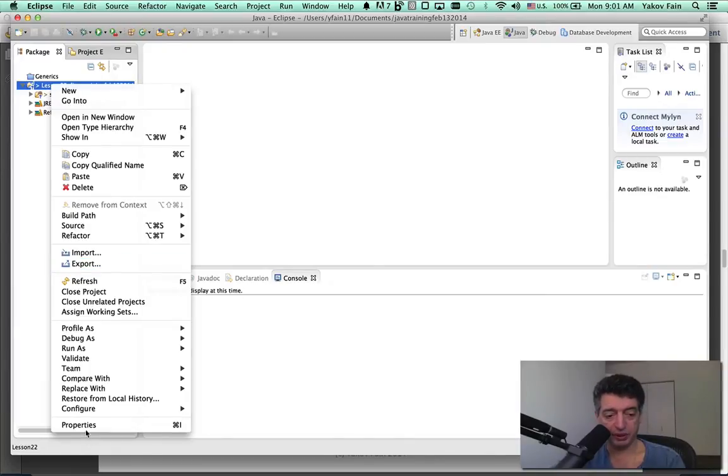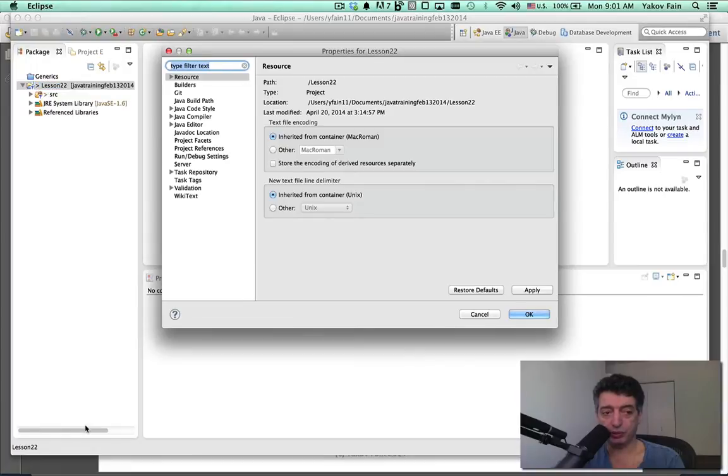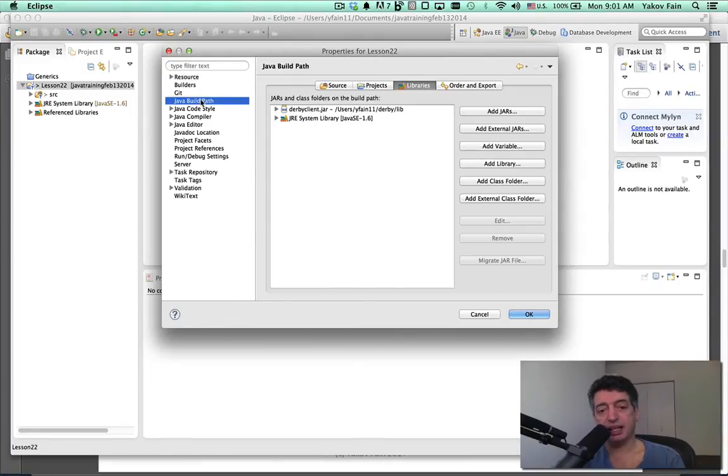Let me go to properties. So what you need to do is go to the properties of this project. When you see this fat red exclamation point, you need to go to Java build path, and in there you will see a link to Derby client.jar, which will be pointing at some directory, whatever I was using back then, 3 years ago. And of course, you have your Derby installed in a completely different place, so your jar is located in the lib directory under your Derby installation.